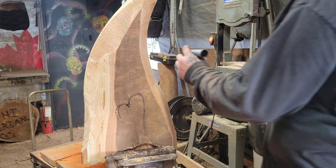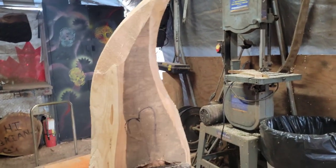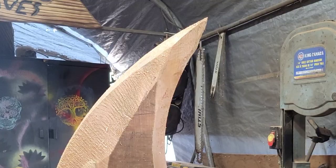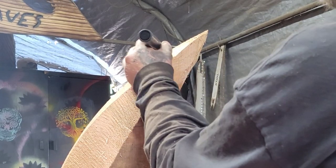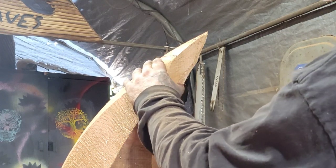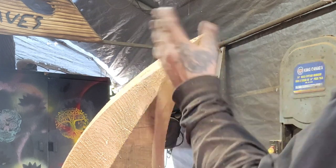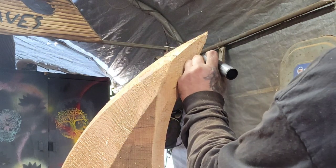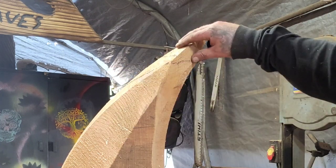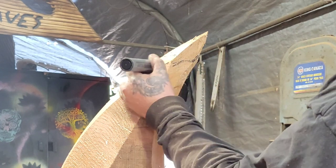So, the first branch, you could do it like this down here, but you can see the undercut when you do it on this side. I'm making it complicated, I know. So I go like this. That's one whole branch right here, the top of the tree is blowing. So I cut underneath here.